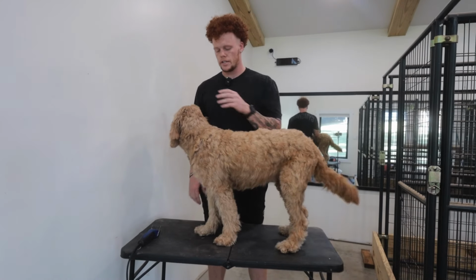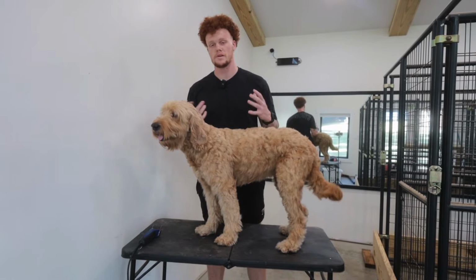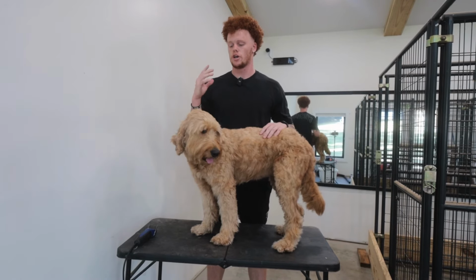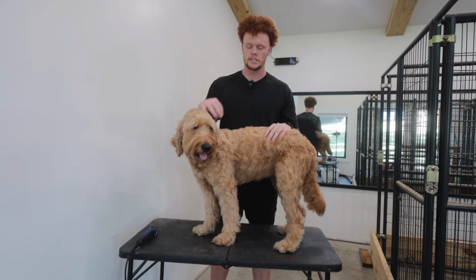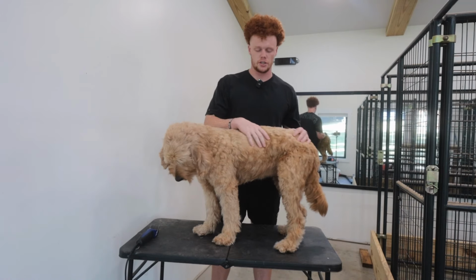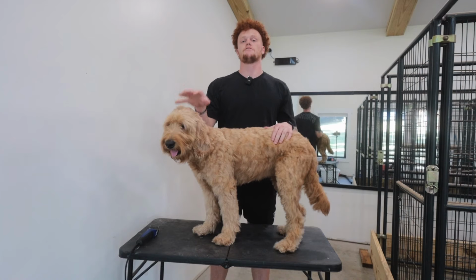Now, that being said, she is fully brushed out, or at least fully brushed out for me, as much as I really need to give her a good cut. She is about to have puppies in about a month, so I'm not gonna give her, she's already got a somewhat short cut. I'm just gonna give her a little bit of a shorter cut so that she'll be good to go when she does have puppies in about three, four, maybe five weeks. But this is also Callie for people wondering.